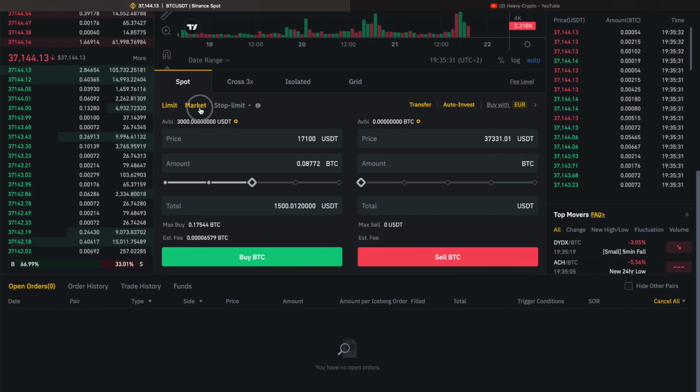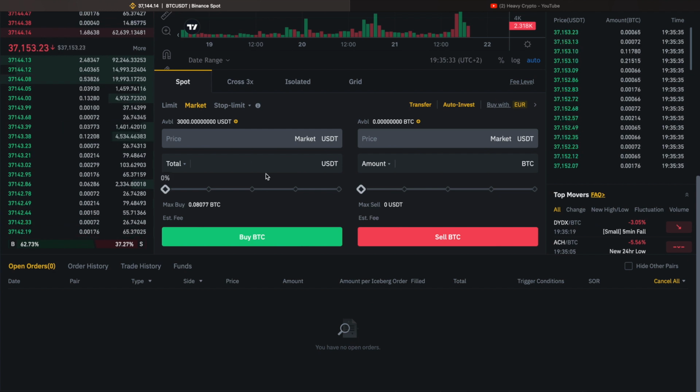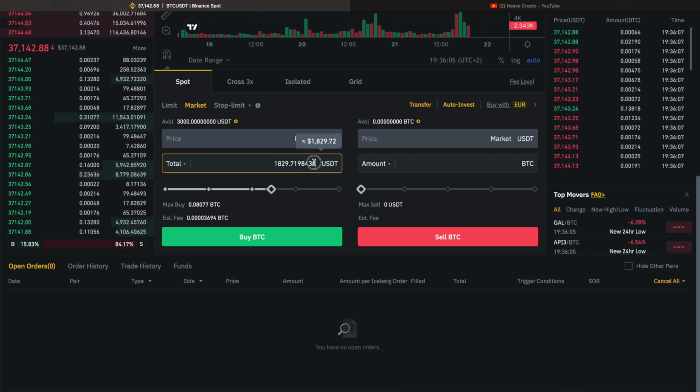If I use a market order like this, you'd notice that the option of setting my own price is gonna disappear. So right now it's only gonna take from the market, just like what's going on right here. So I can only put the amount that I'm willing to spend. I can either swipe this to anywhere I want or put my own amount right here. So let's say I'm willing to spend half of my money or 50%. I can simply put 1,500, and you're gonna see that I'll spend 50% of the money that I have.